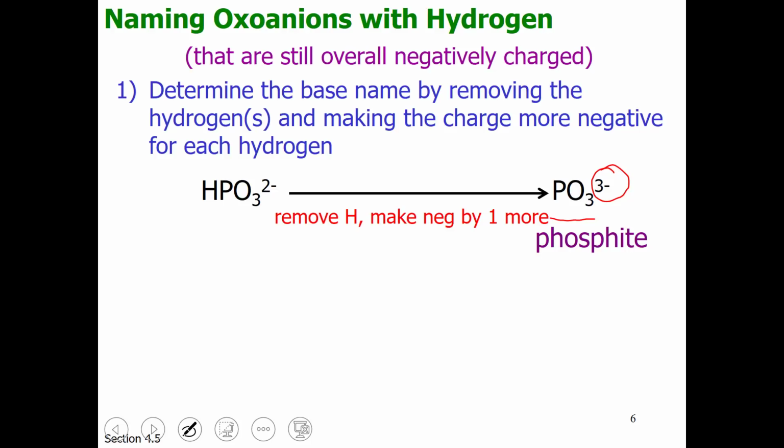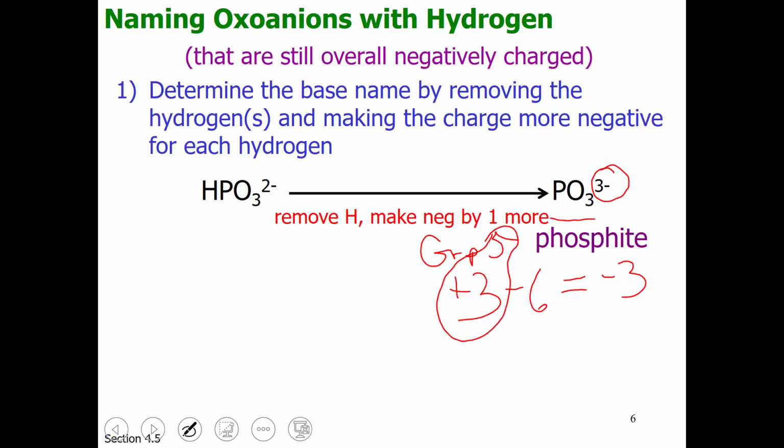How do I do that? Well, the charge is -3 on the molecule. I know that 3 oxygens at -2 must be -6. So therefore, the phosphorus is +3. But what group is phosphorus in? It is in group 5. So because of this difference in group and oxidation state, we have ourselves an -ite ending.